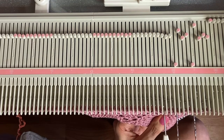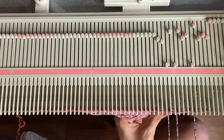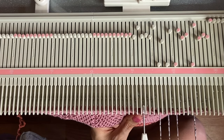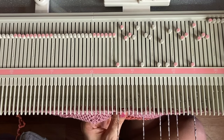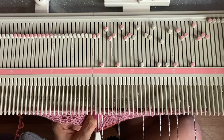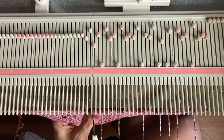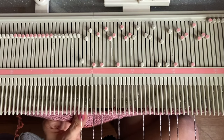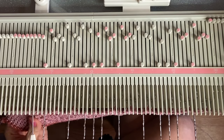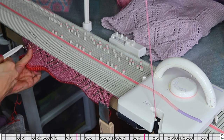And then this is just one double decrease at the center. So just go ahead and do that. And then we have an eyelet here. And then got this eyelet here transferring over. Again, I can just see this visually. And then this one, of course, if you want to do it the way we've been doing it with the multi-prong transfer tools, you just transfer the right to the left, left to the right. It has the same effect as the other way I showed you. And then that transfers over. Our double decrease.